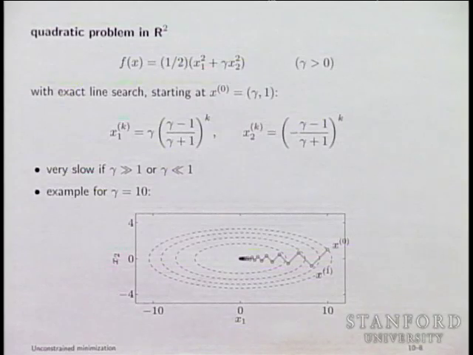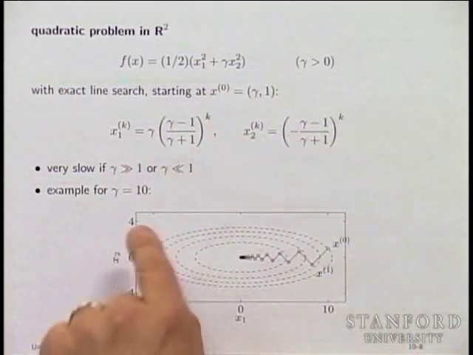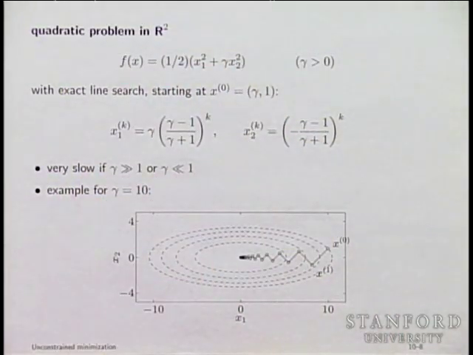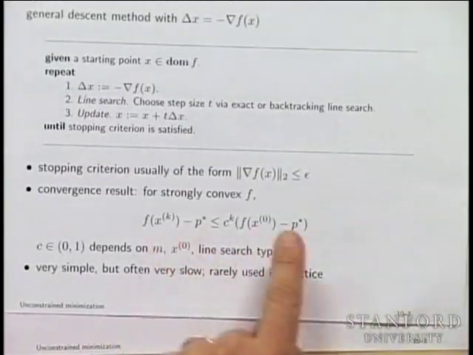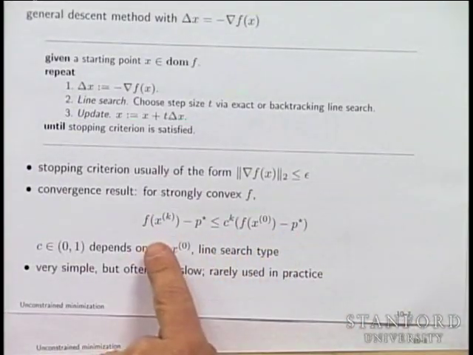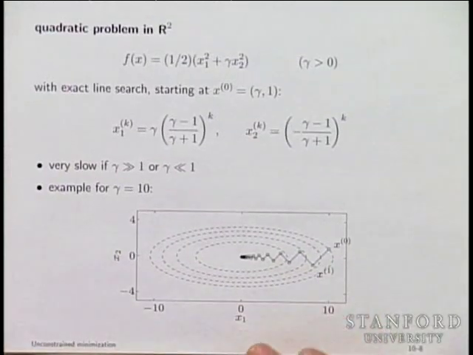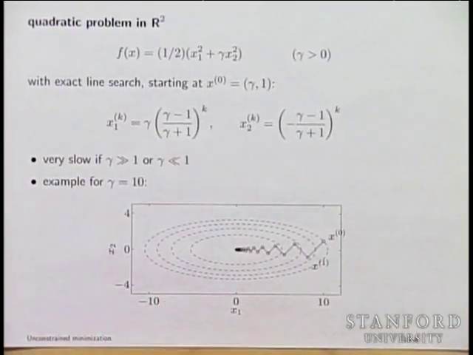Now, if your condition number is 10, that's fine. You multiply by 0.9 each step. If your condition number is 100, it means that you're only making 1% progress. And if it's 10,000 or 1,000,000, it means you're making very, very poor progress at each step. And by the way, this is not just a bound. You can always hope when you have a bound that things can be better than the bound. In this case, they're not better. They're right on the bound.